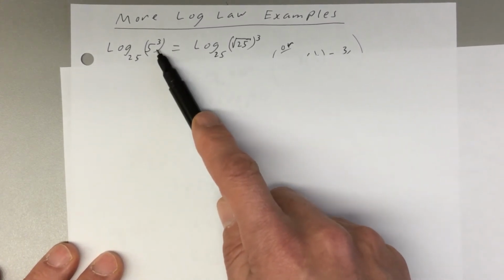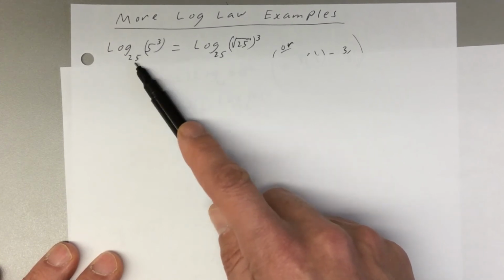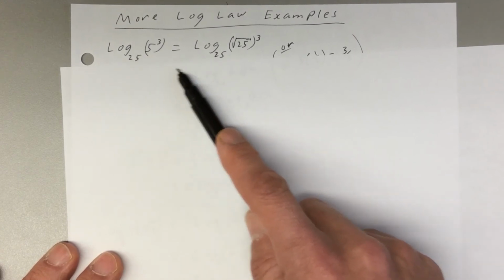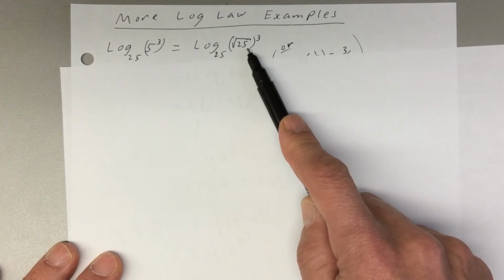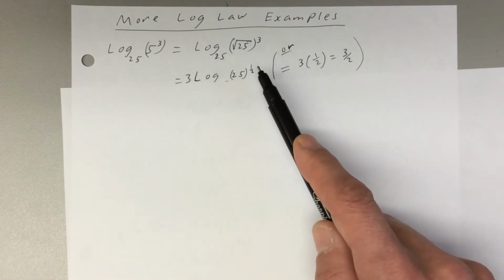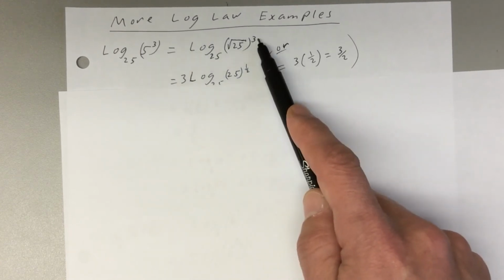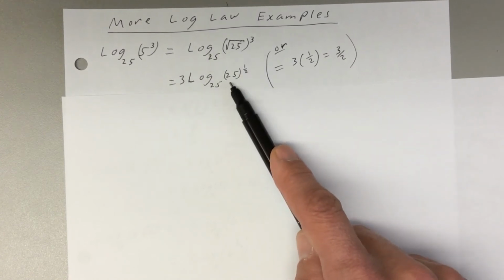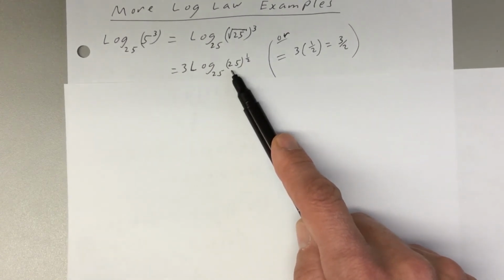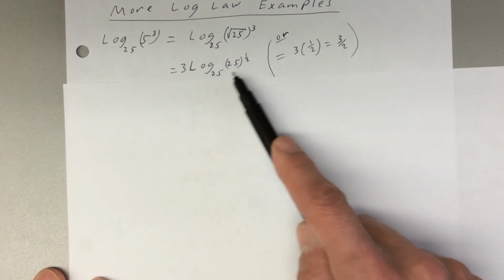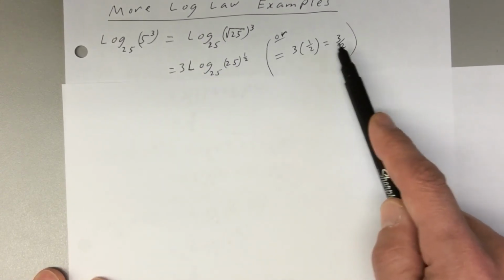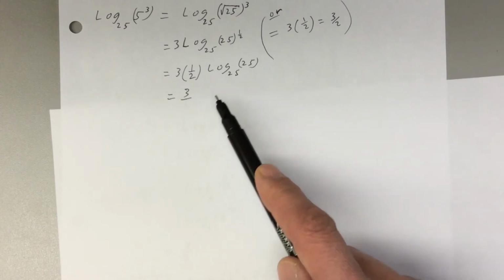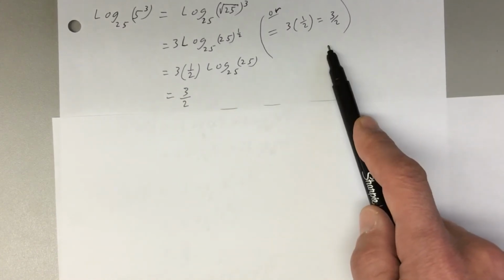So, log base 25 of 5 to the 3. Well, they're not the same base, but we can do something to make it that way, because 5 is the square root of 25, so we just substitute that in. And square root can be written as an exponent, and we can bring that 3 down in front, and root 25 can be written as 25 to the 1/2. Right from here, these are the same, so you could replace it with just 1/2, and you get 3 halves. Or you could bring the 1/2 down, and you've got this part, and you're at 3 halves. Either way, evaluate that.